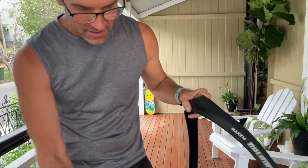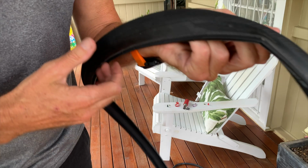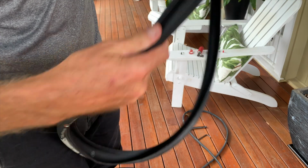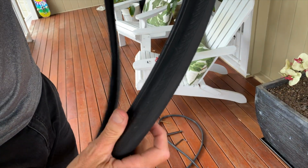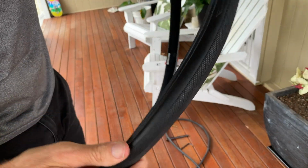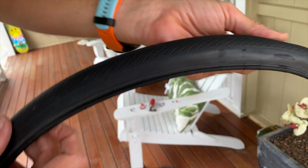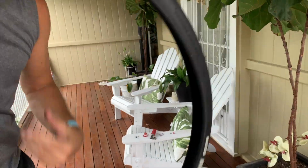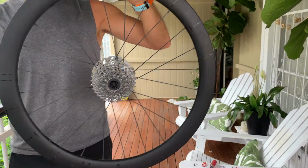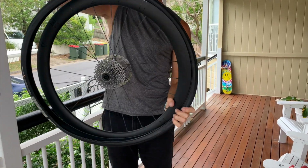Now another interesting thing you've got to remember is tyres are directional, which means they rotate a certain way, and it's the way the tread is. And I know what it is, but most tyres, and this is a Maxxis tyre, will have a direction on the sidewall. I'll find that for you. See there? See that arrow? That says rotation, which means it wants to roll that way. So when you think about that, there's your wheel. Your cassette is always on the right-hand side. Cassette's always here. And the tyre needs to go on knowing that the wheel's going to rotate this way.